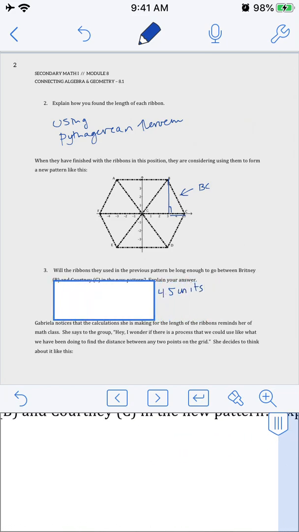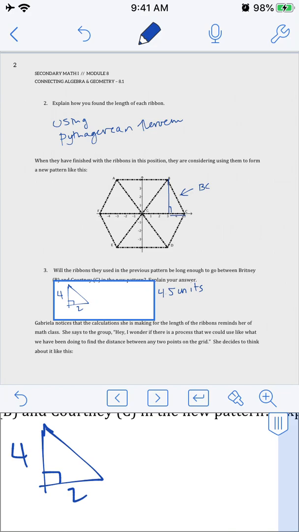Now, how do we do that? We would have this triangle here. We can see it still goes up 4. But now it only goes 2 across instead of the full 4 across, right? Brittany and Courtney are not as far away as they are from Gabby. Yes, that is half. That's not really the pattern we're going for here. Maybe that's something about this pattern particularly, but we could have used a different triangle, one on the other side. Anyway, so fill that in.